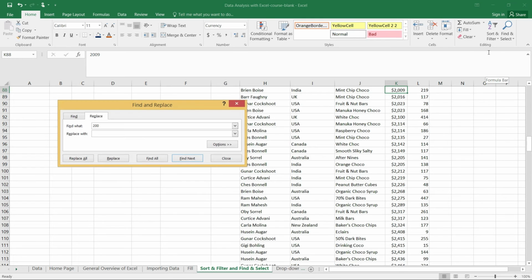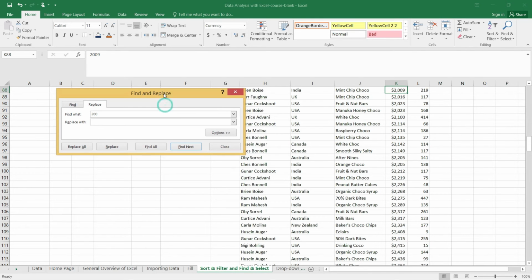What find and replace does is you can look out for a word. Let's say I want to replace the country US with the country Ghana. The first box is Find what. It's asking you what you want to find. So I want to find the country USA, then replace with what?